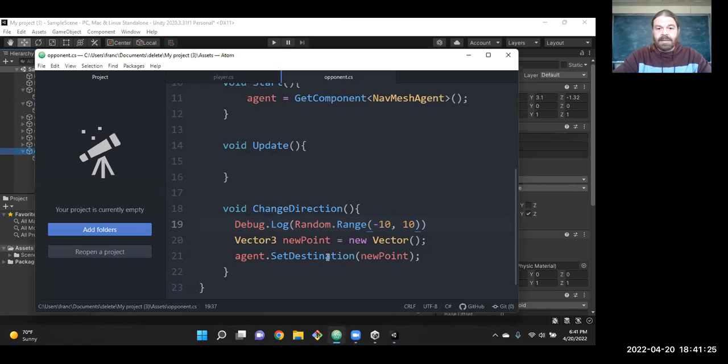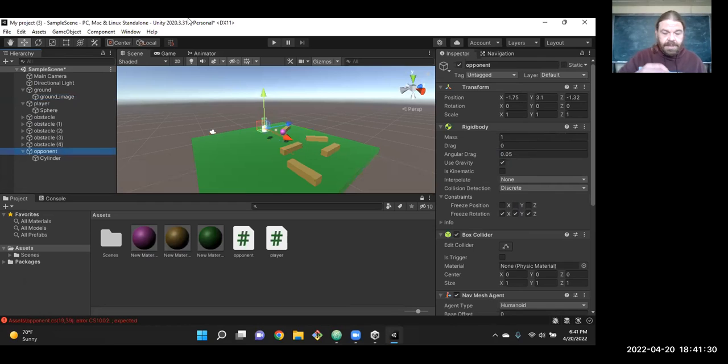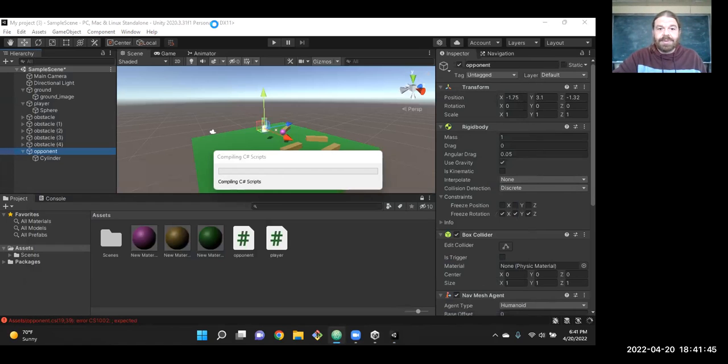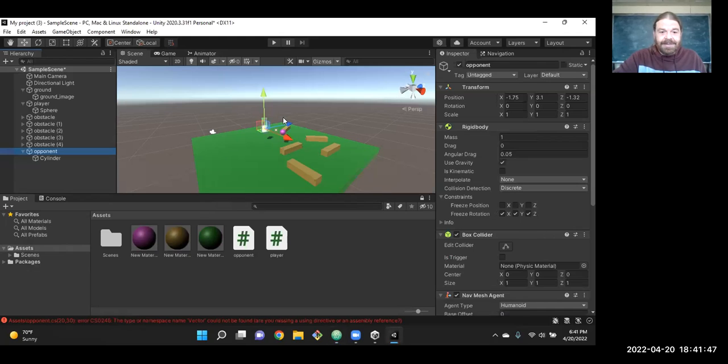I think this will work without throwing an error. Oh, well, if I get all the semicolons in there. This creates the 0 vector. If we don't pass anything, it's going to give us a vector 0, 0, 0. So that won't hurt to just look at an error message here.